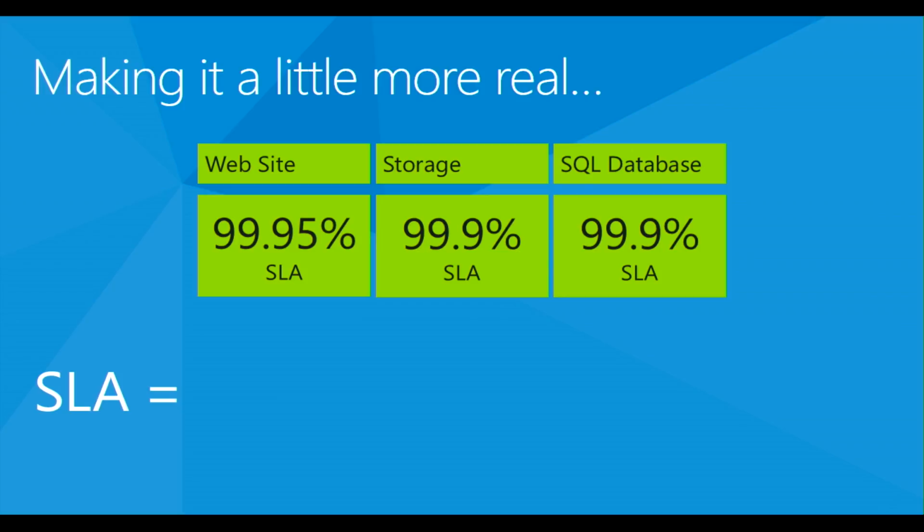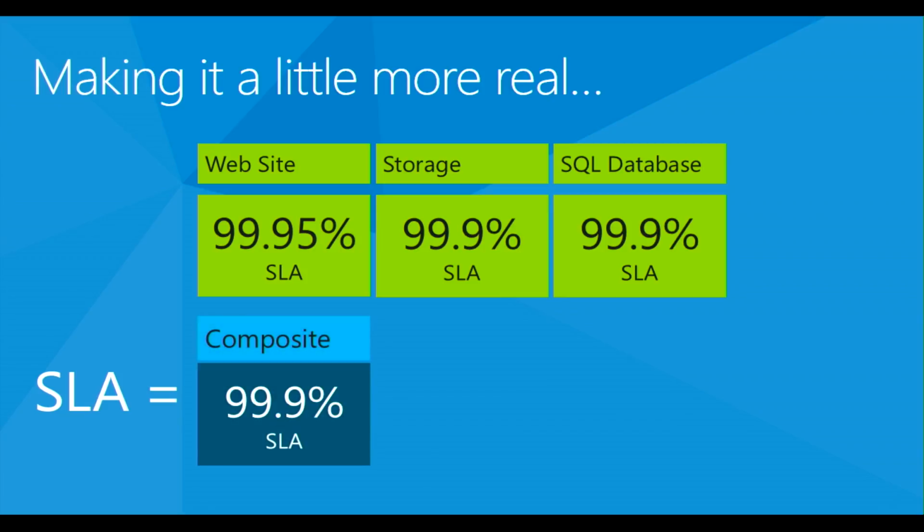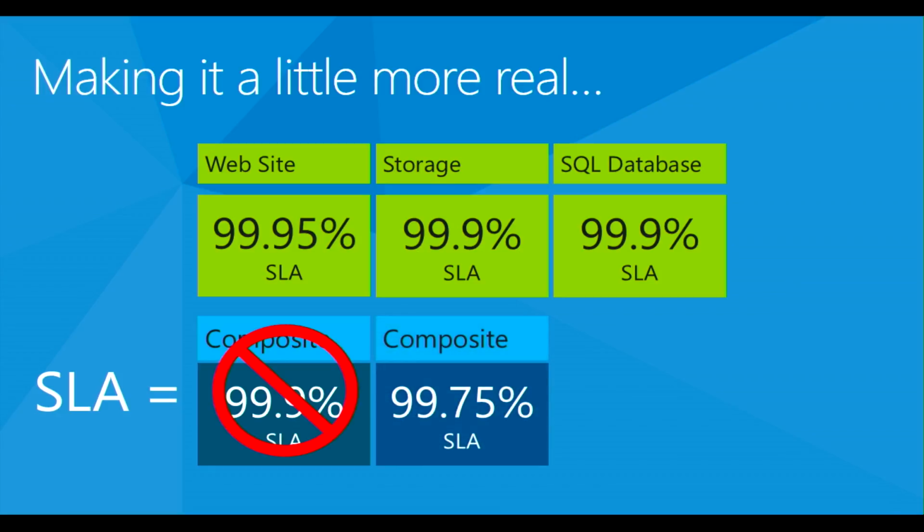Whichever's failing, yeah? Ah, yes. So here's the trick, which a lot of people don't realize, and when they do, they gasp in horror: it's composite, which basically means it's not the weakest link. It's not 99.9, it is 99.75. Because the likelihood of everything failing conveniently in the exact same window is low. If each of these things has failures during the month, that translates into minutes of downtime, and they happen at different times of the month. If your app goes down when one of those 3 services is down, your overall availability is going to be 99.75.